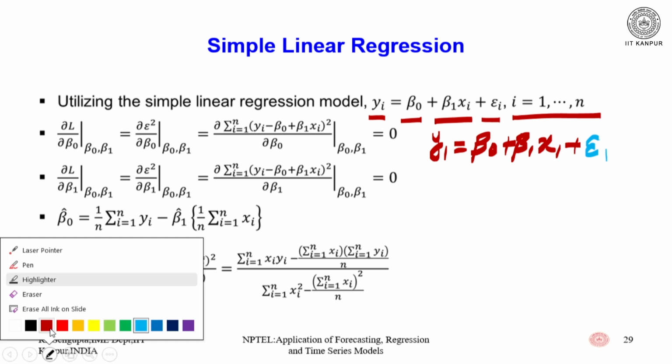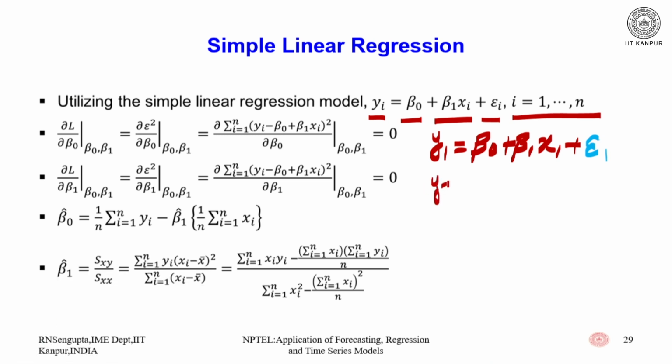Then if I have the second reading, y2 is equal to beta naught, because beta naught remains the same, what we want to find out, plus beta 1 into, this is the second reading, which will be denoted by x2. So, this suffix is the reading number, do not worry, it is not the random variable number, plus you have error 2. I continue doing this, go for n readings.